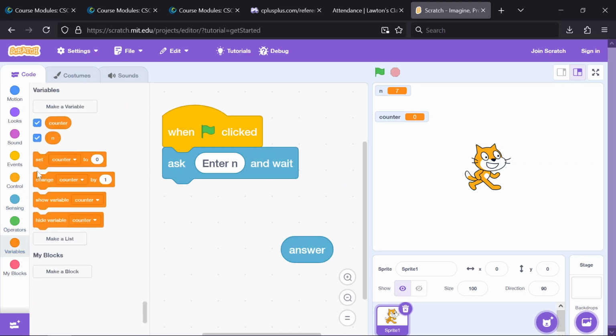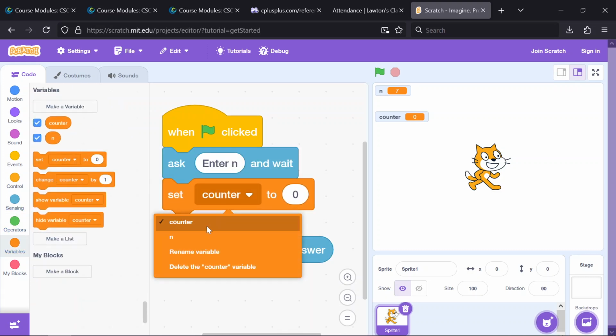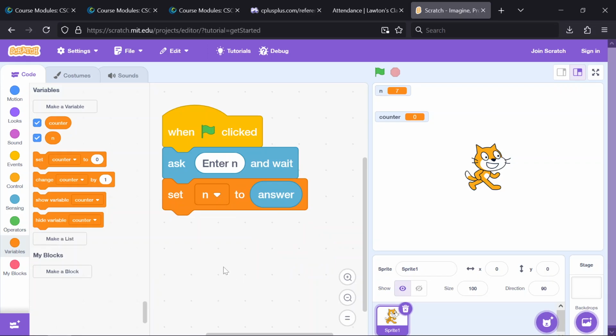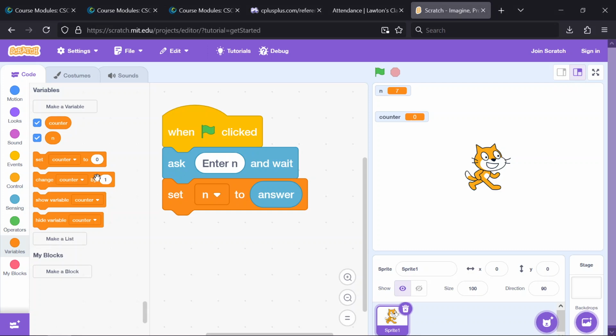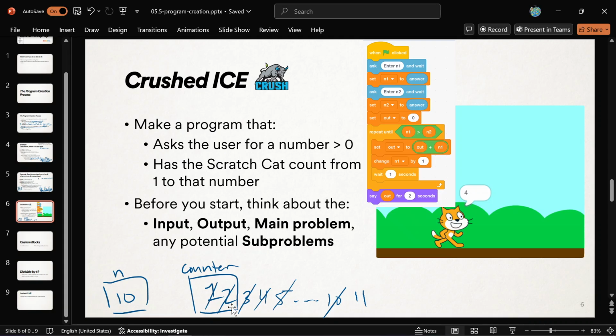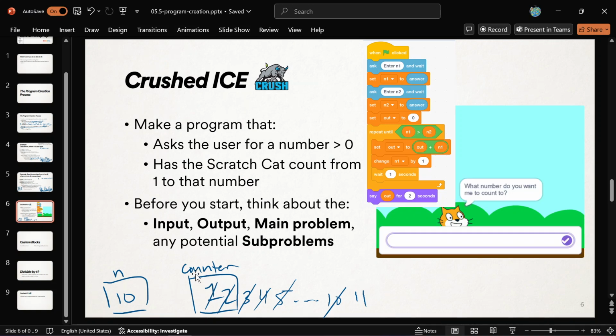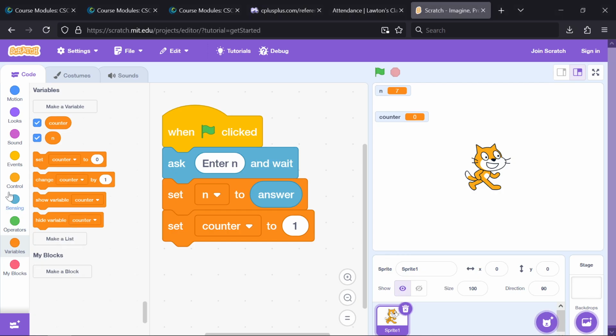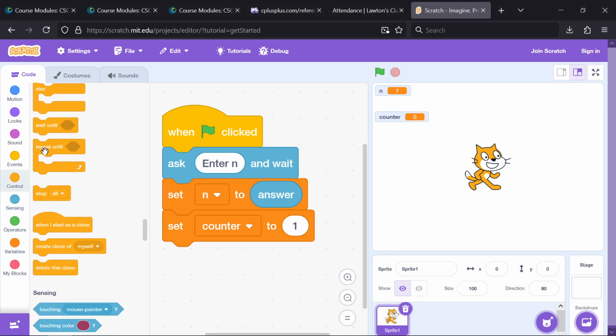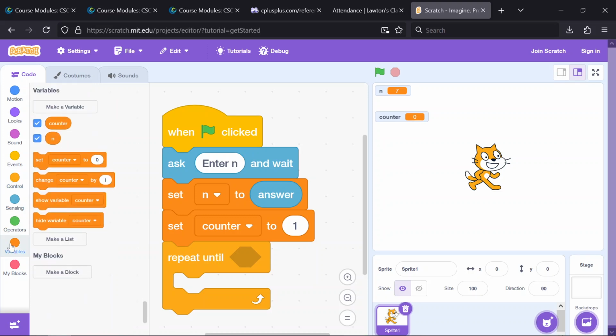And then I'll set N to be whatever that is, because that's my stopping condition. Then I want to start counter at the first thing I want to print, which is always 1. So set counter to 1, and then until counter is bigger than N, just keep on doing show counter and make it bigger until counter is bigger than N.